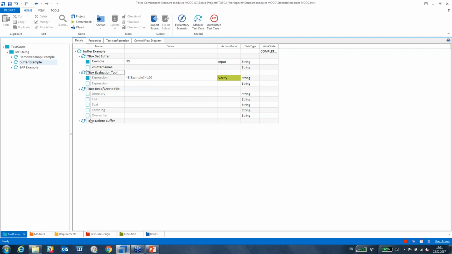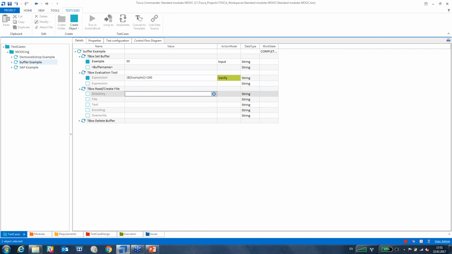The next step of this is to read or create a file. I don't think I need to read a file. I think I might create one. So how I will create one is I'm going to choose the path. The path I would like to choose is on my C drive. I'm going to put it into my temp folder.